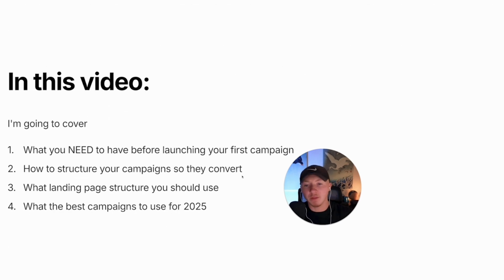That said, in this video, we are going to cover exactly what you need to have before launching any campaign, the absolute necessary things that you need to have before you even think about pulling that trigger and starting a campaign. We're going to cover exactly how to structure your campaigns so they actually convert, so you get deliverability and profitable results from that. We're going to cover exactly the landing page structures you should use. Yes, this is a Google Ads tutorial, but we're going to discuss the necessary thing that you have to have in place to actually convert those clicks, that traffic, into a contactable lead, callback, policy sale online, or whatever you're optimizing for in your insurance company.